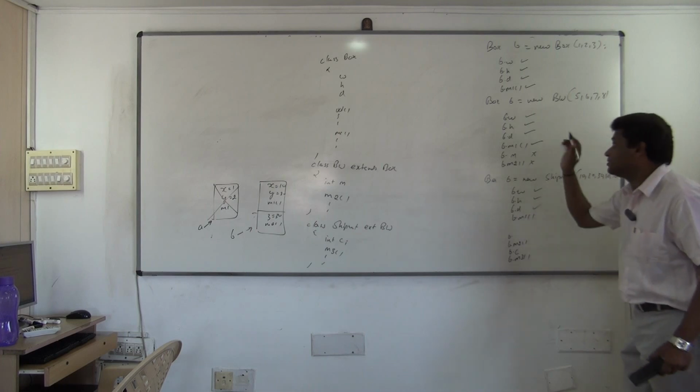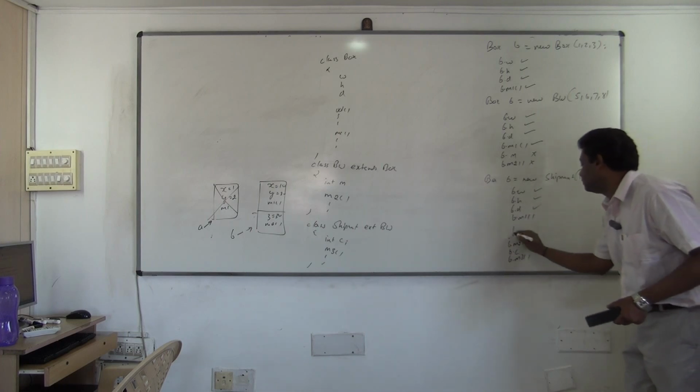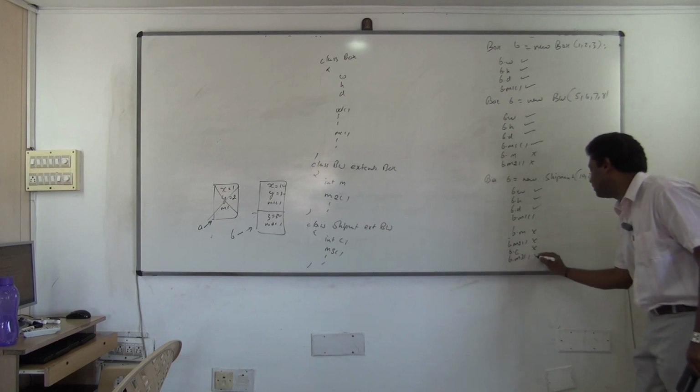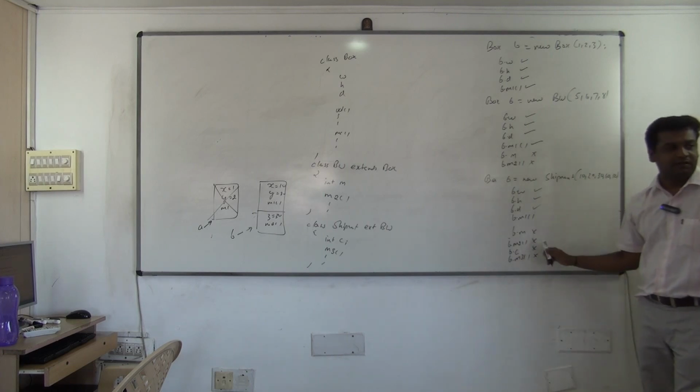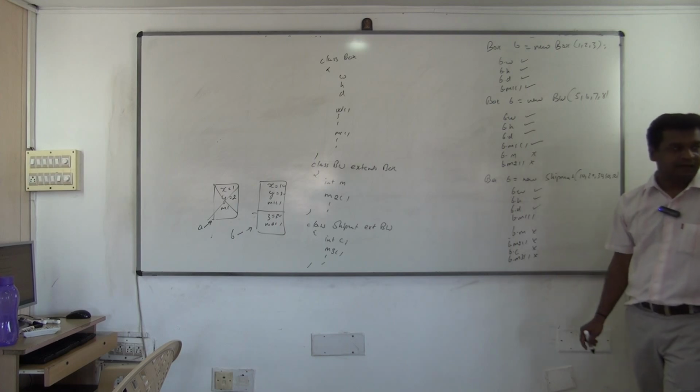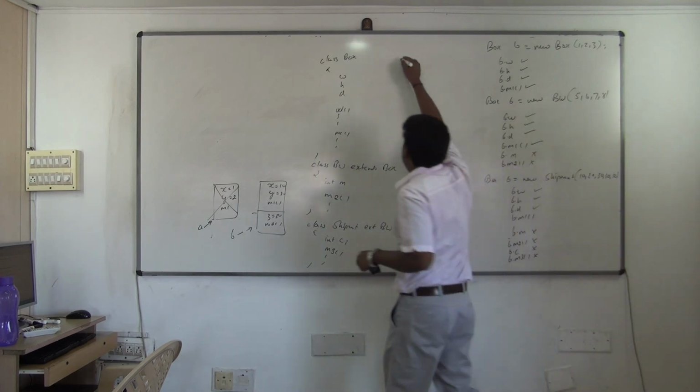So I can access all the members of Box. Now the subclass members: B.M wrong, B.M2 wrong, B.C wrong, B.M3 wrong. Mass M2, cost M3, all are wrong. Clear? Not only in this hierarchy, this is also valid.